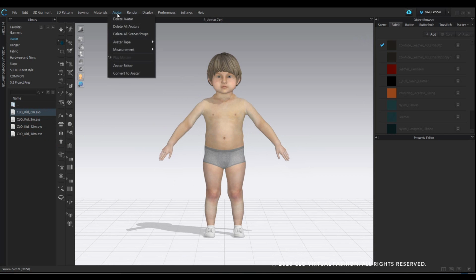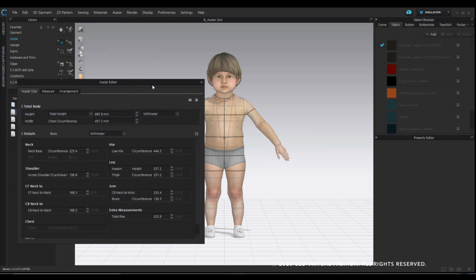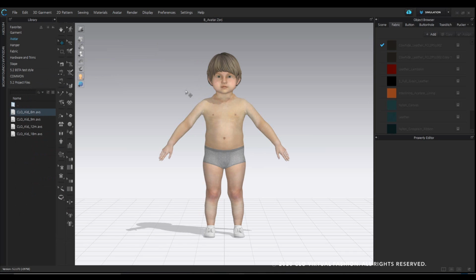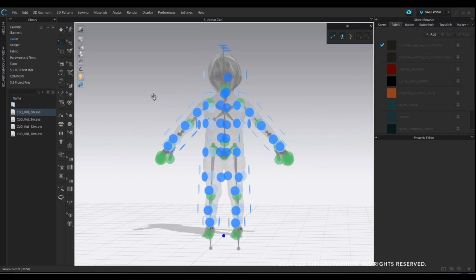You can go to Avatars, Avatar Editor, the same as for normal avatar size changes, and input your data inside this avatar editor. At the same time, we also have the arrangement points and the X-ray joint for you to manually adjust your avatar's pose.